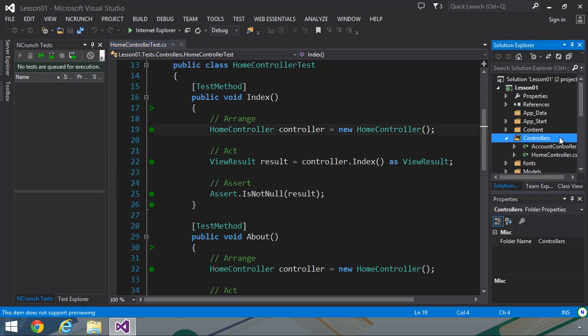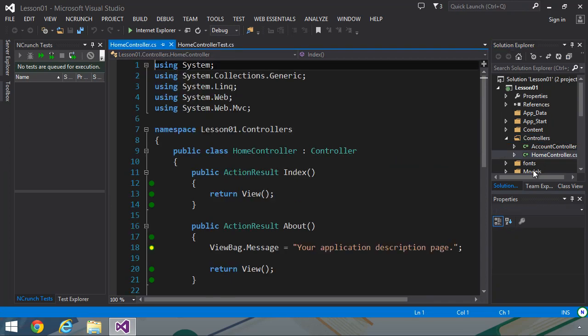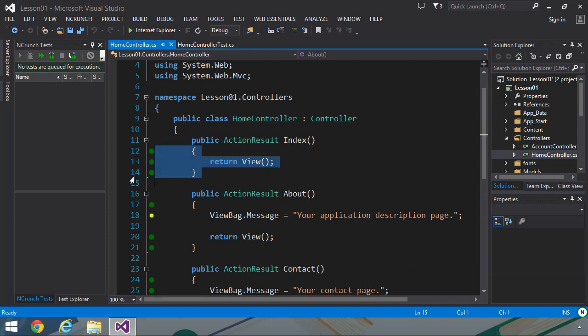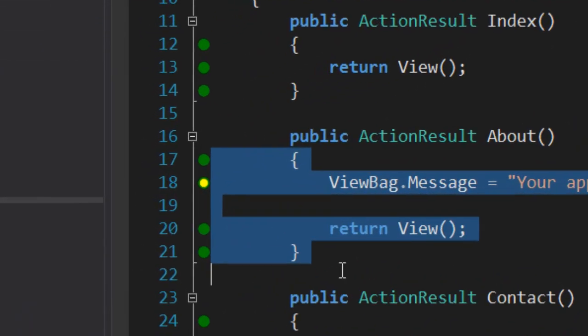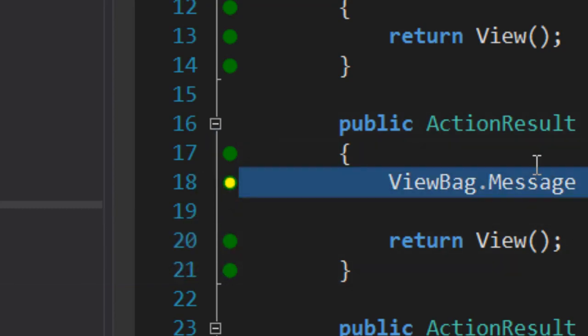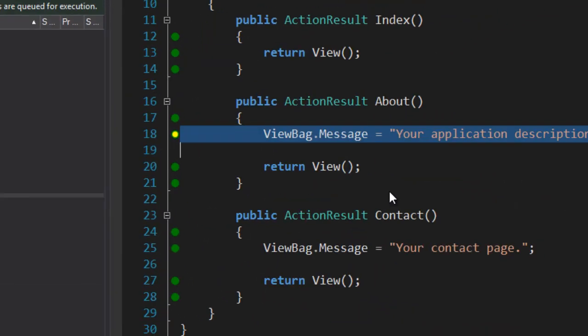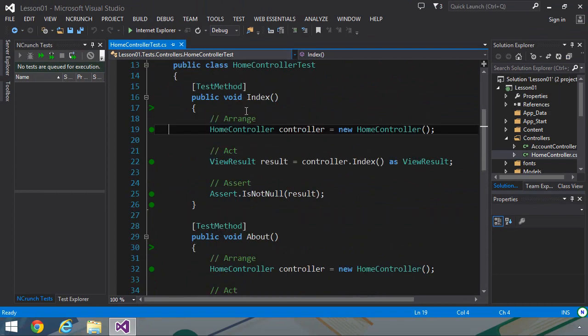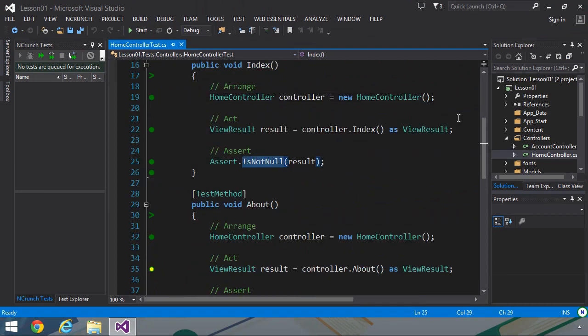So if we go to the Controllers inside of the main project and go to HomeController, we're going to see that all of these are covered by some test. Now the yellow means that this code is covered and it passed, but it took some time to execute. But this is NCrunch, and any change that we make is going to be automatically updated.